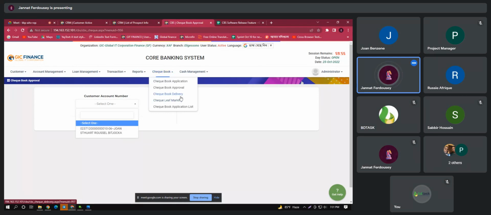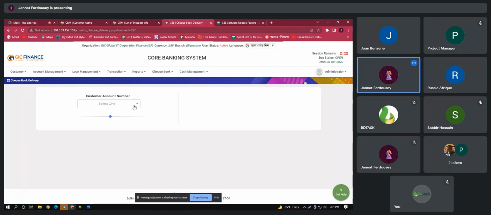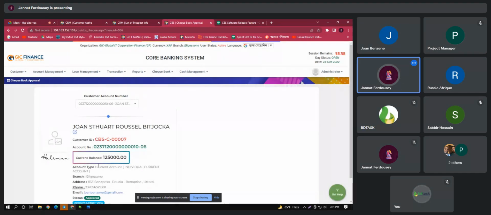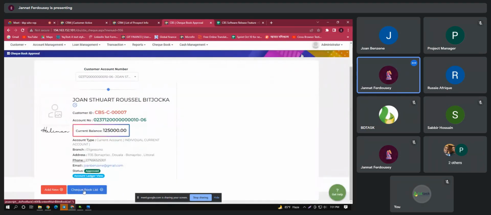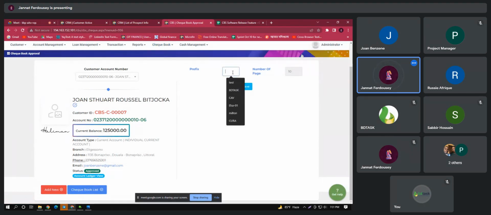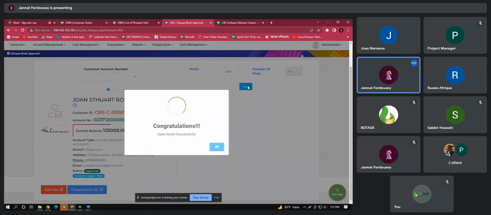Sorry, not approval, checkbook delivery. We need to approve first. Sorry, this one, approval. So entity, prefix. We need to set the prefix according to the company condition, and save it.